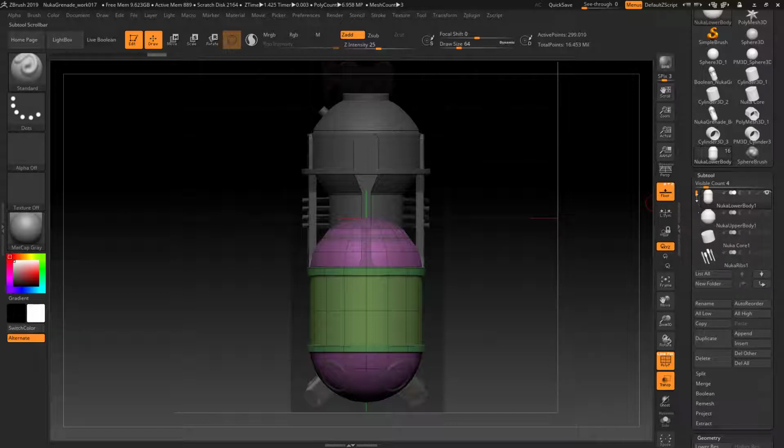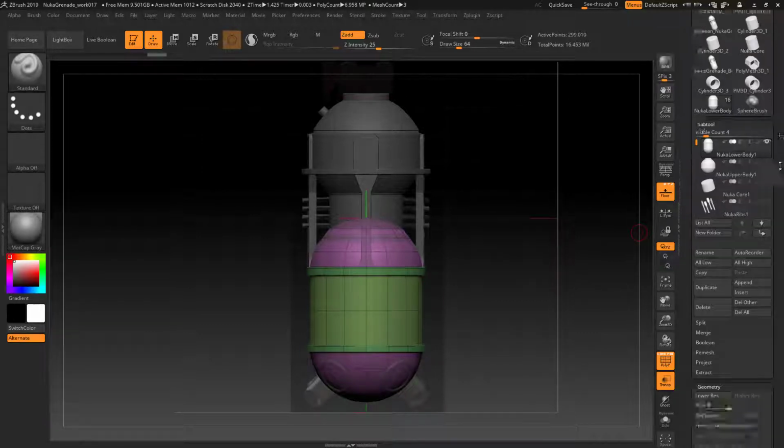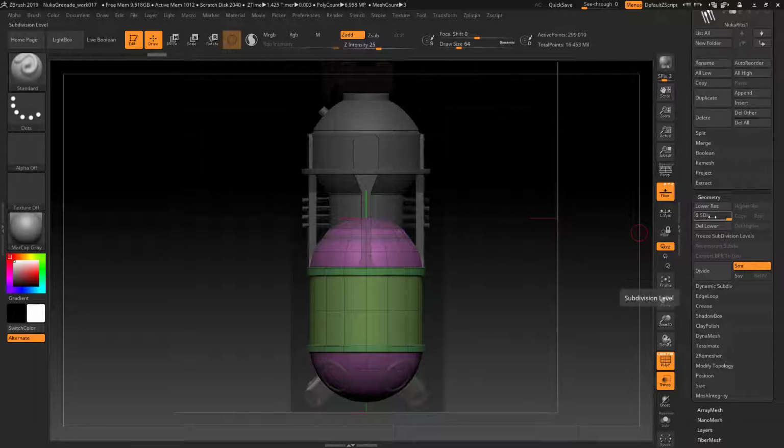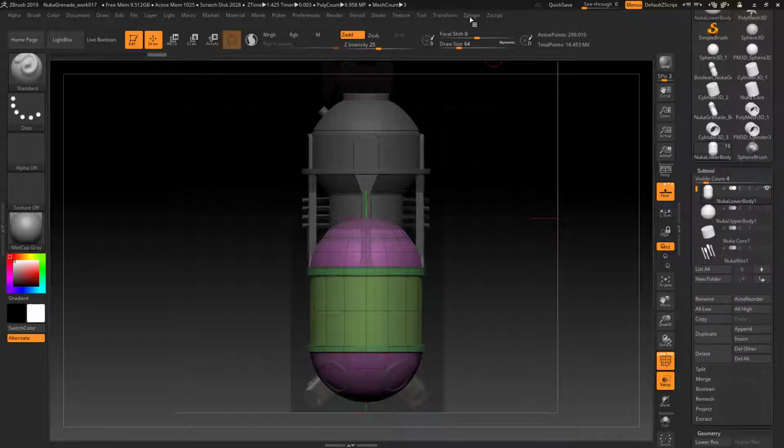So the first thing that I would like to do, I found the project that I have that has all of these intact as individual objects, individual parts. I've also got some of the Boolean forms in here. We've got it with the pins added. And each of these have a morph target saved. You're not going to find that at the highest subdivision level. You'll find it at the base subdivision level.